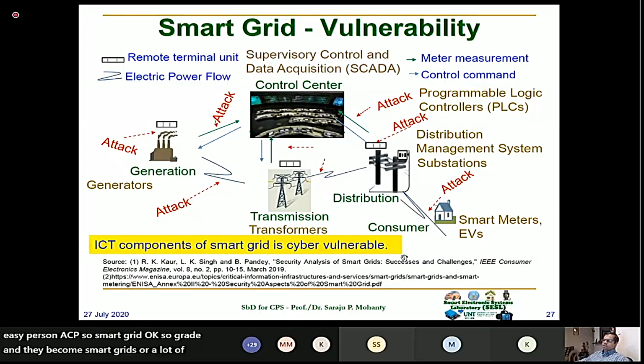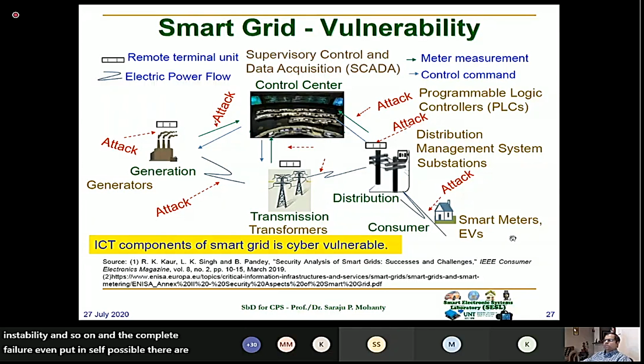So a lot of different software and other components. The SCADA system is a software component, and then there are different PLCs and so on. So different embedded devices can be there, and they are connected to the internet, controlling the power plant. This is the control room, and these are the generation system, distribution system, and so on, and even meters. All of these are now connected, and as a result, an attack can happen in any layer, and the whole system may have instability, and even complete failure is potentially possible.